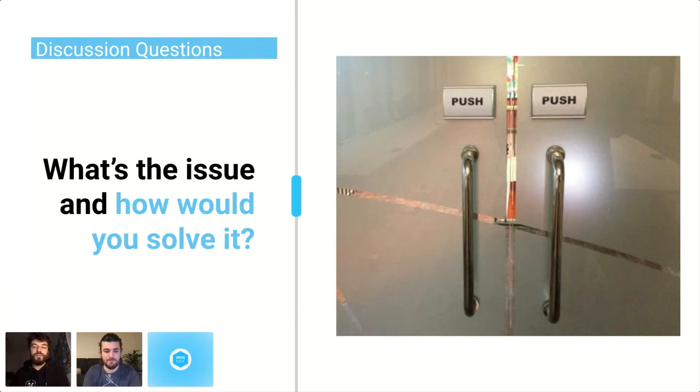You actually need to use user research. I know this is kind of a simplified example, but I just wanted to illustrate how easy it is to jump to conclusions and find the solution immediately without really understanding the needs of the people who are going to use this. So not just who they are, but also where this is. Is this an apartment building? Is this a hospital? You need to know a lot of information here to be able to actually improve this design.